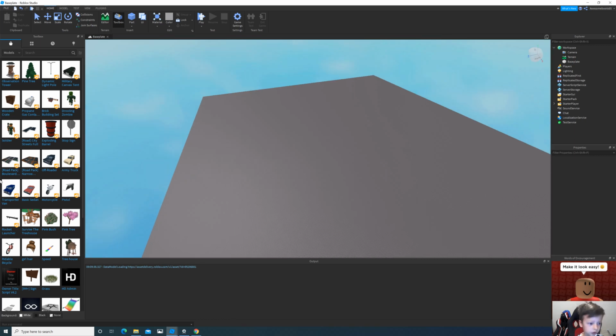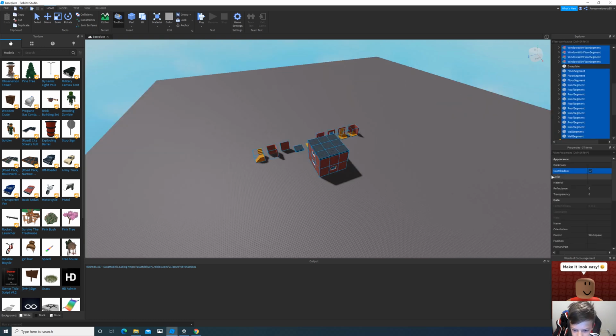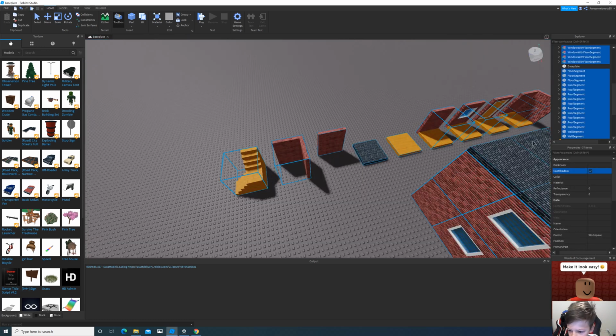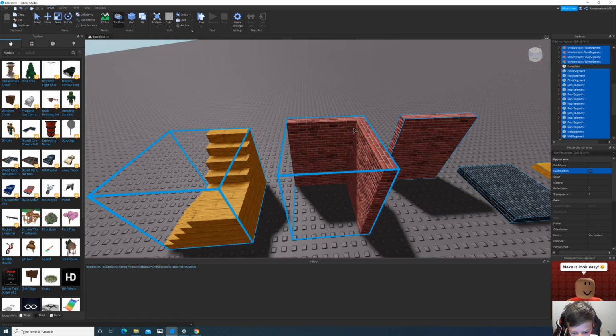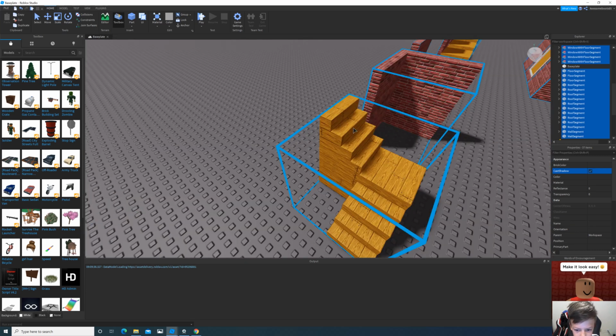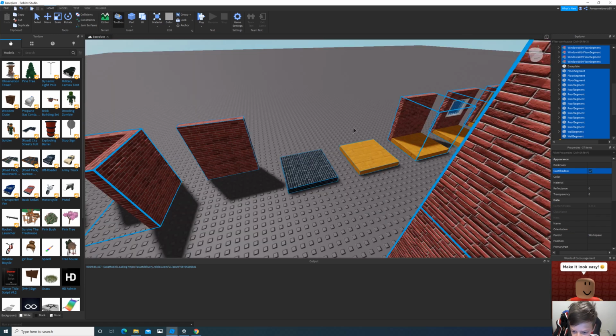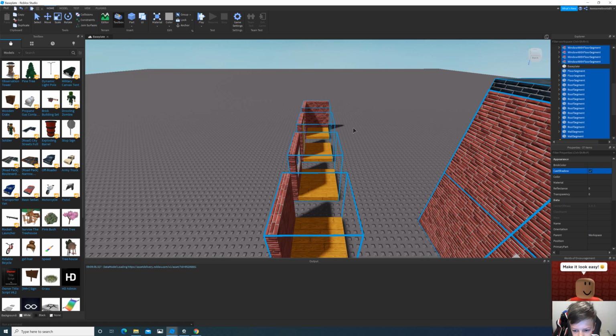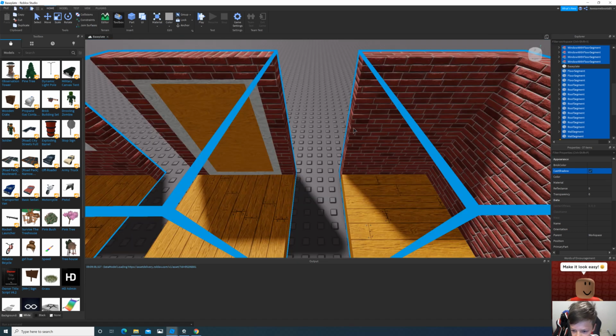If you just want to make something quick, and you just want blocks for building, then here they are.